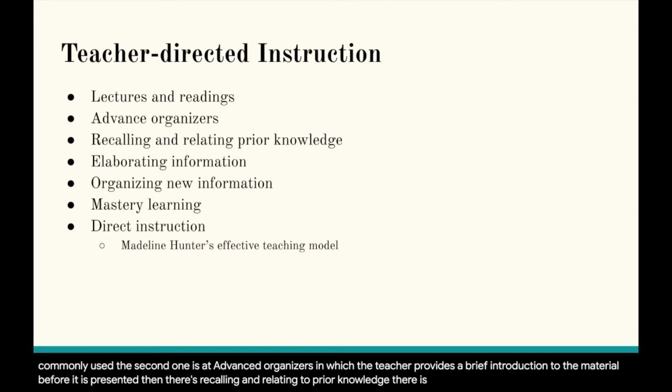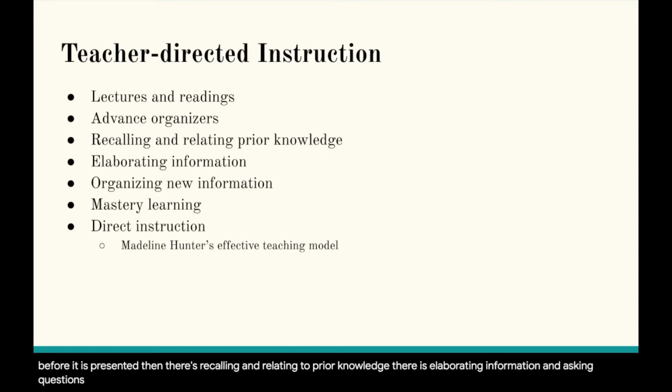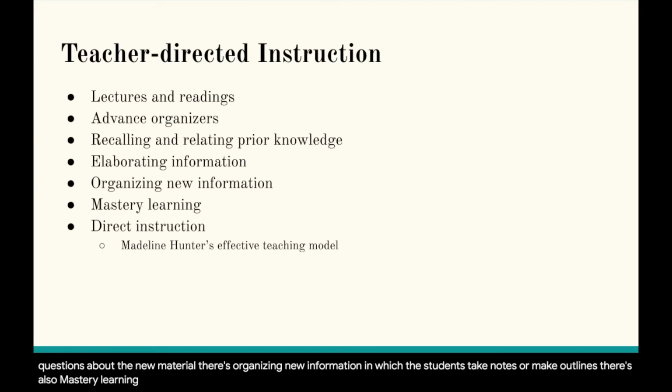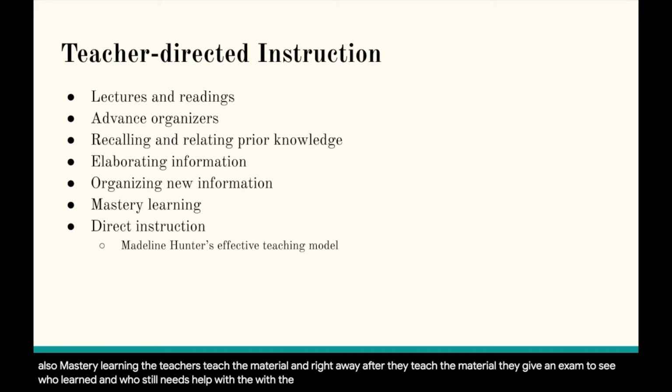There is elaborating information and asking questions about the new material. There's organizing new information, in which the students take notes or make outlines. There's also mastery learning. The teachers teach the material, and right after they teach it, they give an exam to see who learned and who still needs help with the material. The ones who need more help are then provided with independent tutoring until they master the concept.